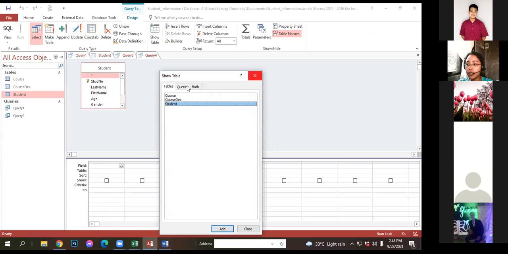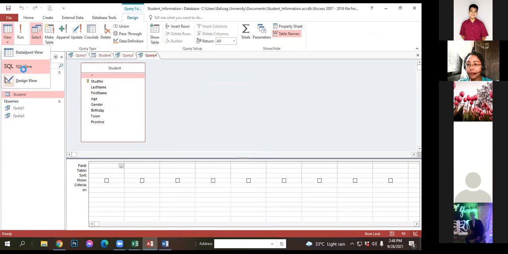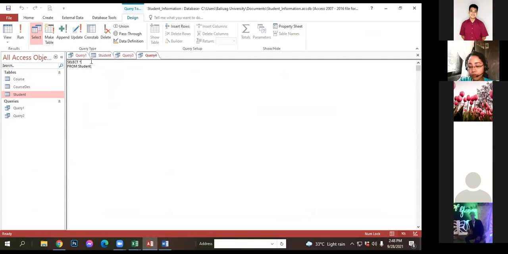we redesign student SQL. SELECT everything FROM student WHERE town is equals to, ano nga?